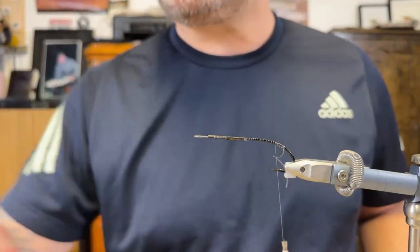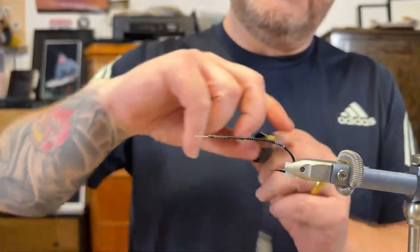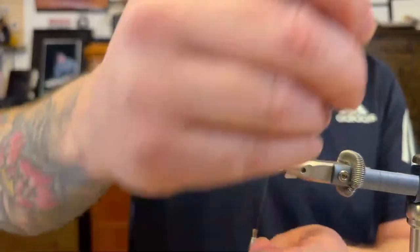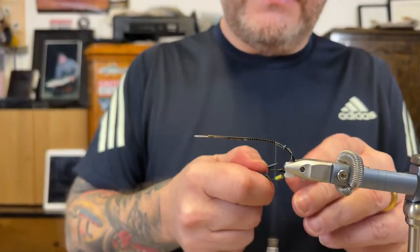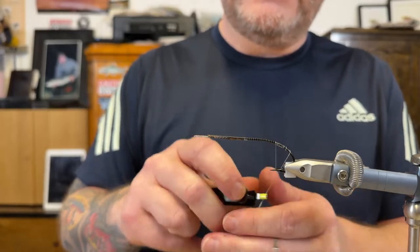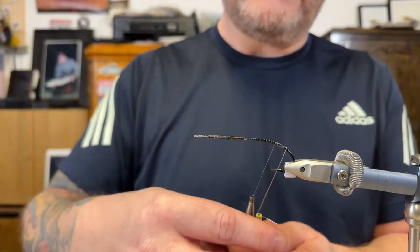So, let me start a few wraps of tinsel. And I tie on the same style hook that I did with all the other Trahernes. Oh, I lost the grip on this one. So let me just restart there.